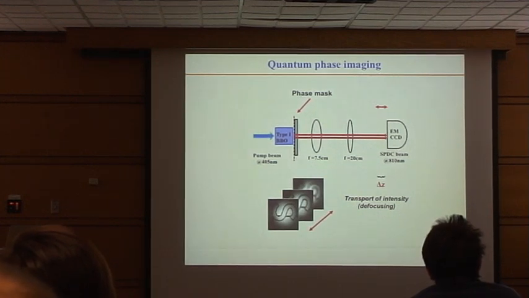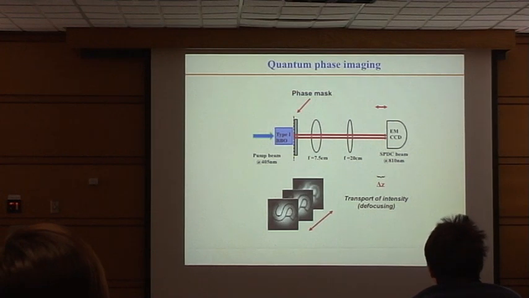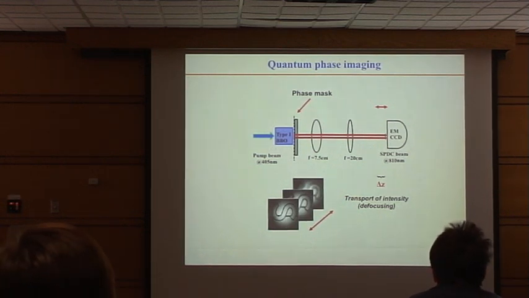But now what I want to do is take my quantum light and image a phase object. And yes, the phase is indeterminate for each of the photons, but they go through a phase mask, and each one acquires a certain thickness of optical path, a certain phase difference. And it's that phase difference I want to pick up on. And I'll do that by defocusing and watching what happens as the phase turns into intensity. So I can measure my camera.